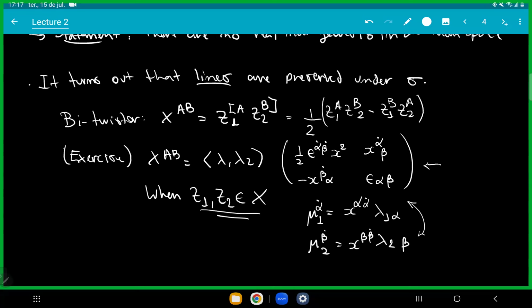And again, just for the sake of having a little bit of intuition behind these things: if you have a real plane and two points on it, we have known since Euclid that between two points there's only one line that passes through them. I'm claiming that if I have these two points in Twistor space, there's exactly one line that passes through them.